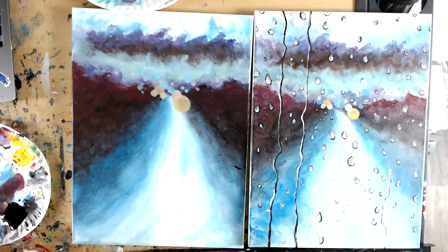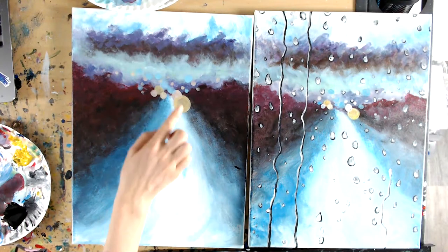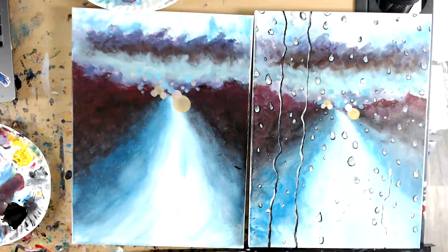Oh, shoot. Some people started over. I mean, it is very abstract. It does seem a bit weird. I would say stick to the end. Even if you start over, maybe start over, stick to the end, see how it looks. It has more context when you get to the rain droplets and the lights. So when we put the rain droplets, it does look like a very abstract, out of focus, like you're looking through a window.